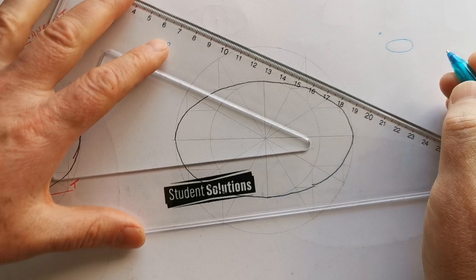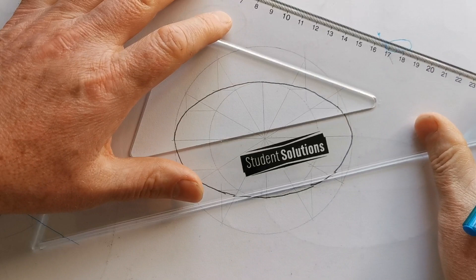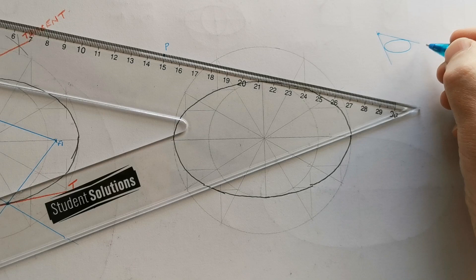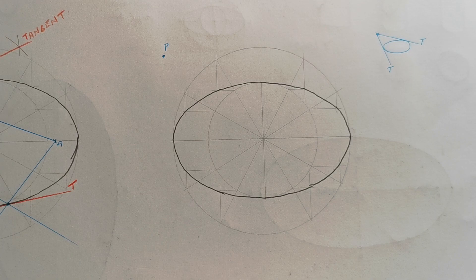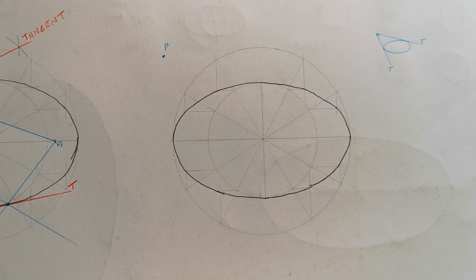Look, if you were guessing it, obviously if I sketch it over here—if I was guessing this and here's P outside—I've got two options. I could have a tangent coming down here or I could have a tangent going there. So there are two correct answers to this, both of them are tangents which are just tipping the ellipse. So there's two possible answers: the one coming down here and the one going across there.